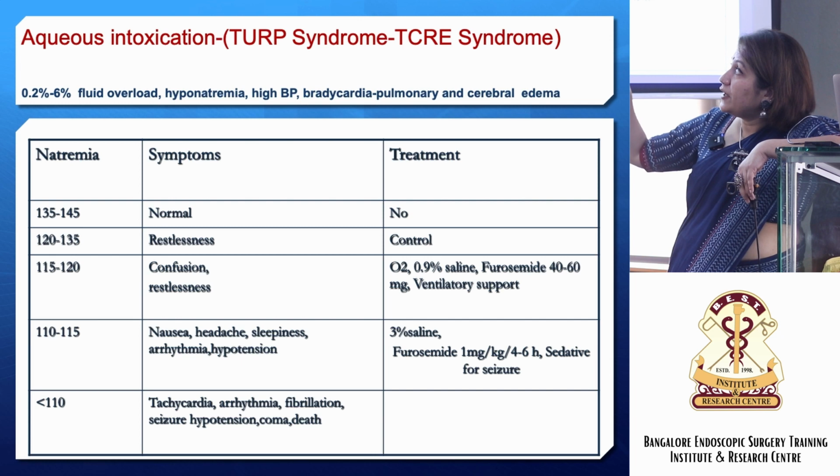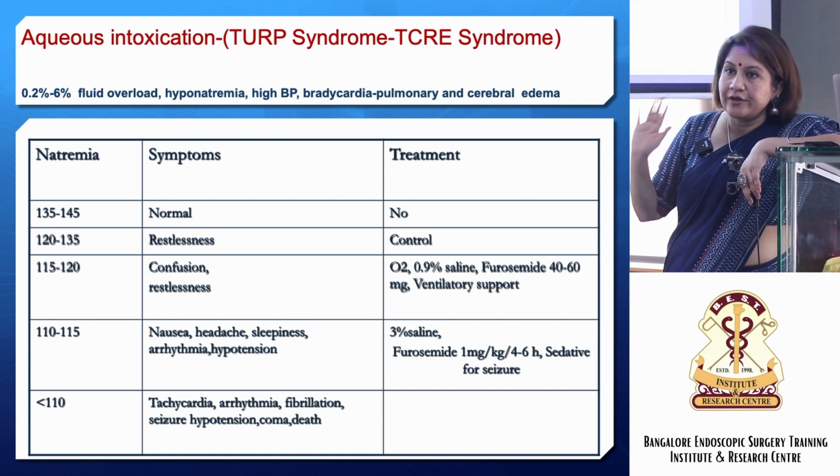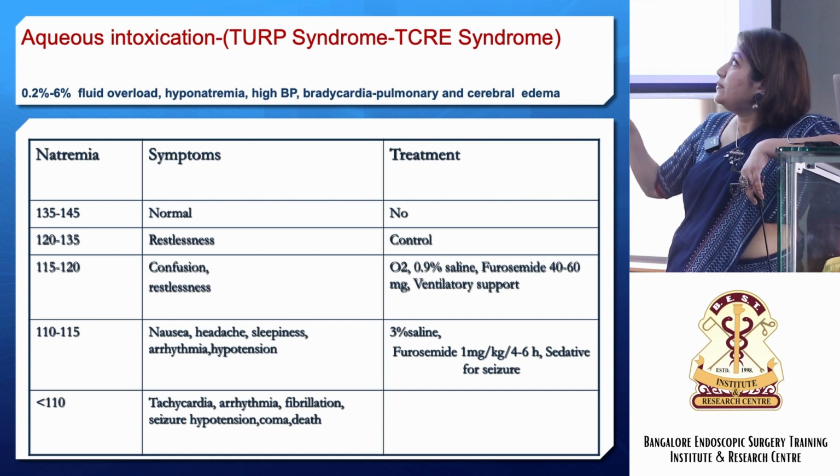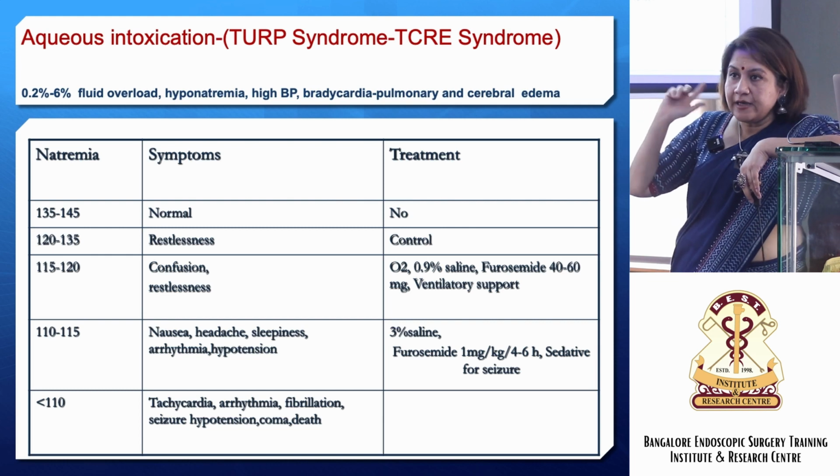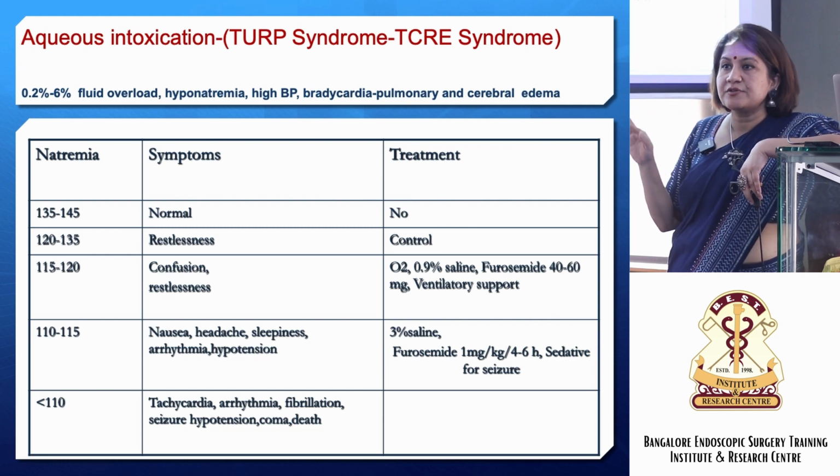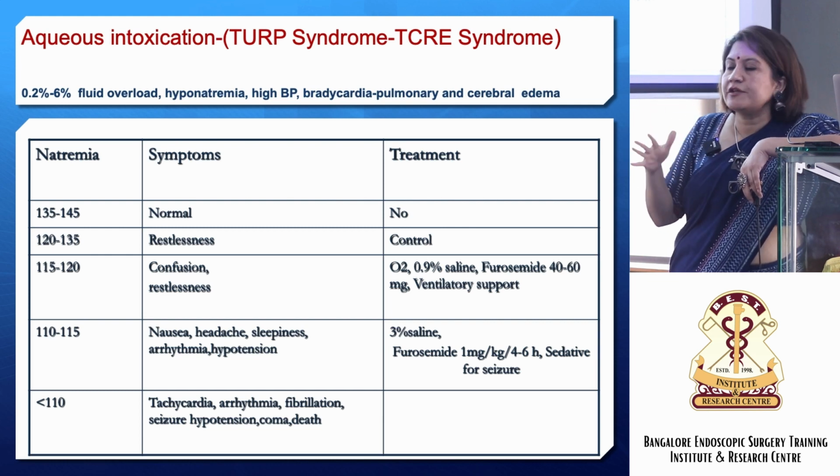But at 120 to 135, your monitor is not going to show anything. The pulse, BP, everything is going to be normal. Only the patient starts getting restless. At that time, you need to abandon the procedure or control it, or if you're almost finishing, you have to finish fast.